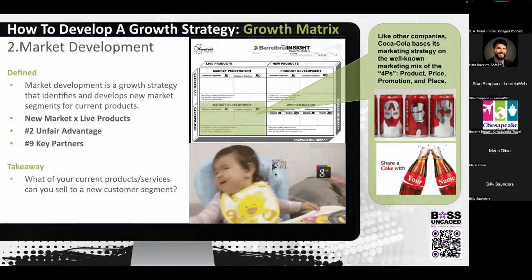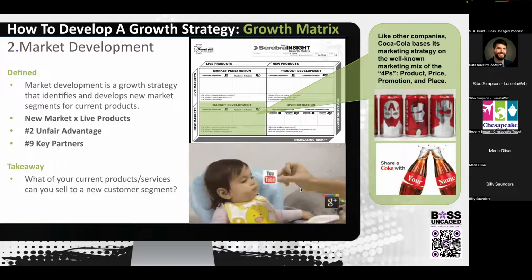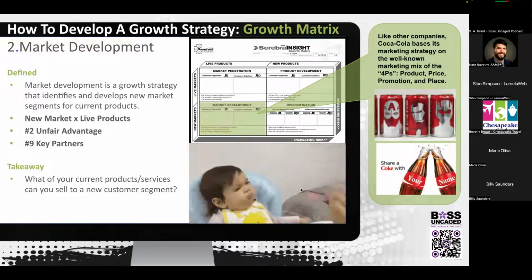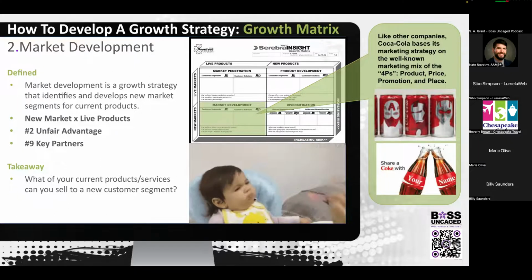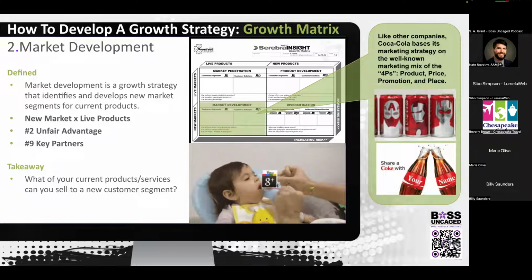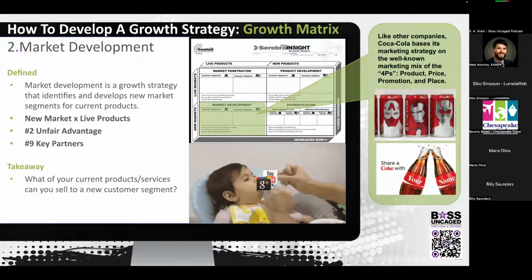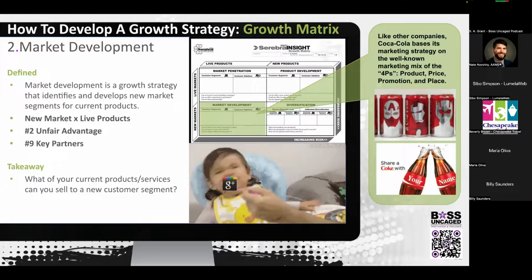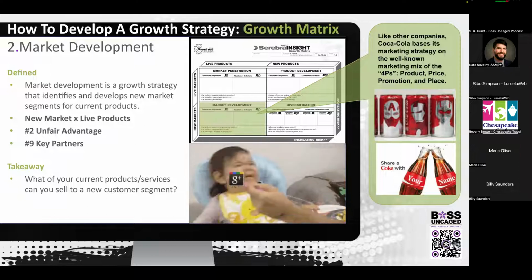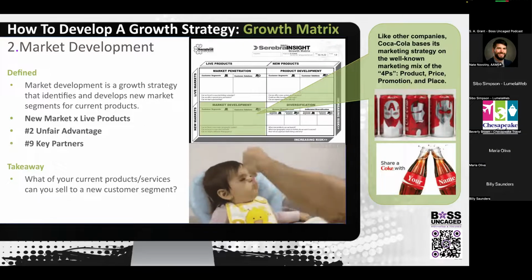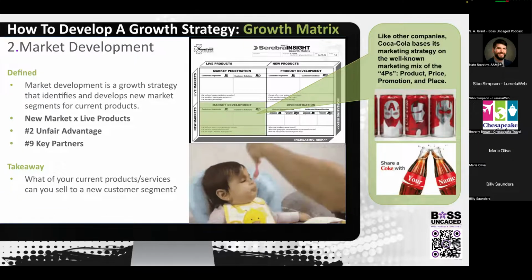And the cool thing about this GIF, and I want to bring this to your attention, if you look at this GIF, you can see they're trying to force feed the baby with Google, and what they're doing is saying, okay, hey, here's YouTube, and then they're going to switch the YouTube out for Google. That's exactly what we're talking about with market development. It's essentially the same product, you're just reskinning it, and you're giving them an opportunity to adapt to something that they may visually like, or they may be appealed to that statement or that messaging versus what you originally had.